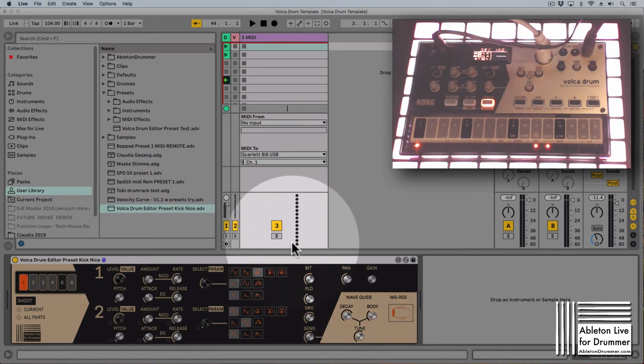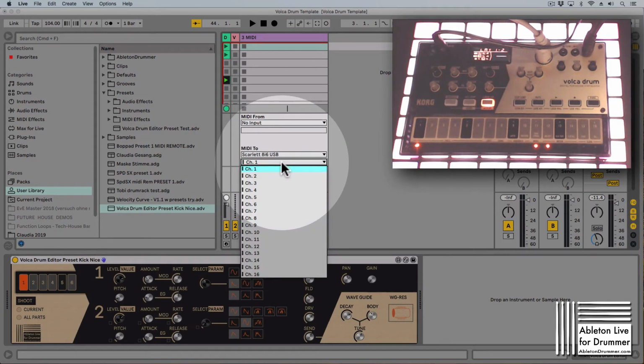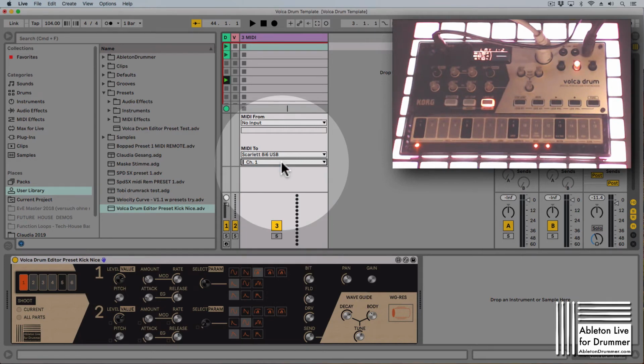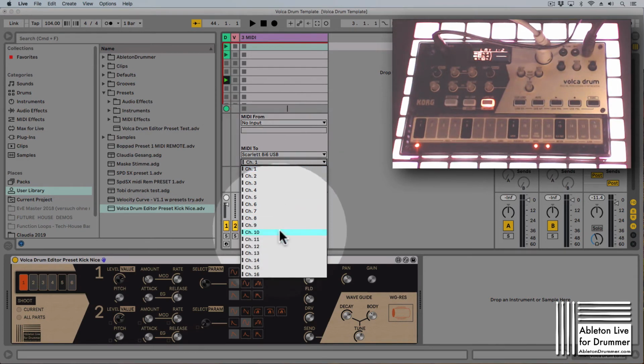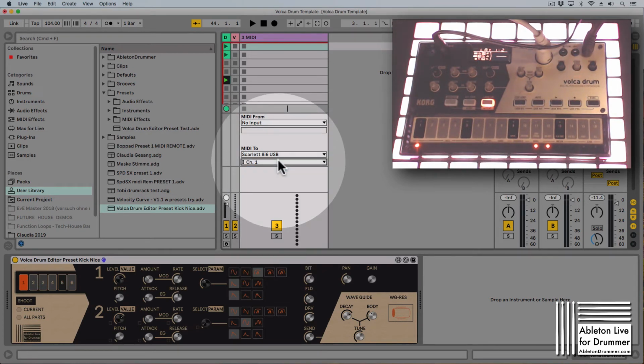So this way I can change the global settings here, but for all different channels and all different drum parts, I need to set up one track each to send out the MIDI on the right channel. This is really an issue with Ableton Live for now. Well, it's been for a few years now. You can only send out MIDI on one channel. You can't select here, for example, channel 1 to 6, and this way send this out to the different drum parts on your Volca.